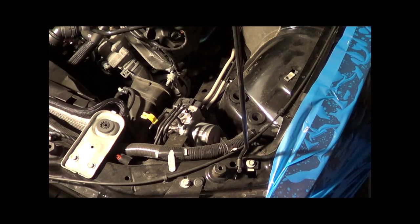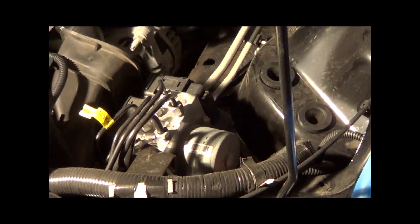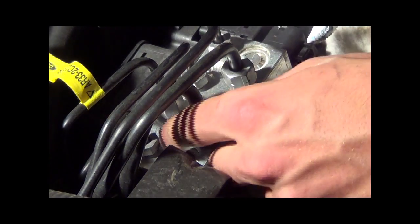Alright guys, next step is we're going to remove the brake line from the car. What you're going to need is a rag and a 15mm wrench. Put the rag in there just so you don't spill any brake fluid. Take your wrench and pop it loose.